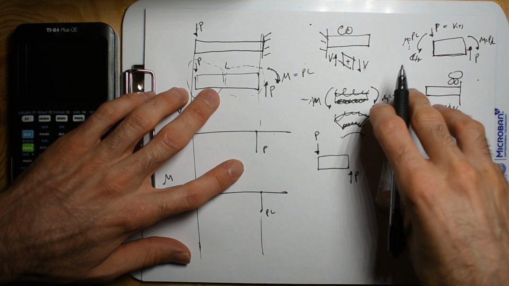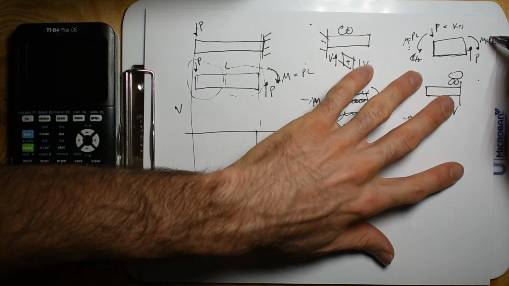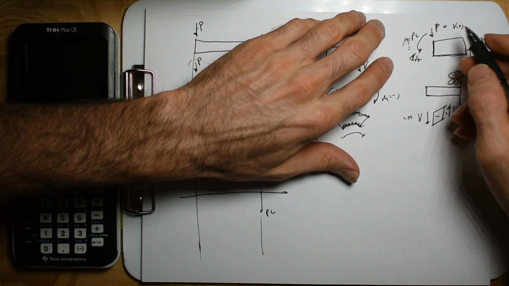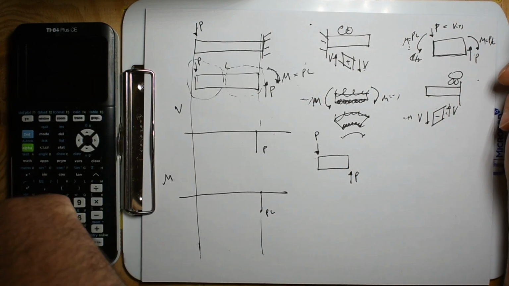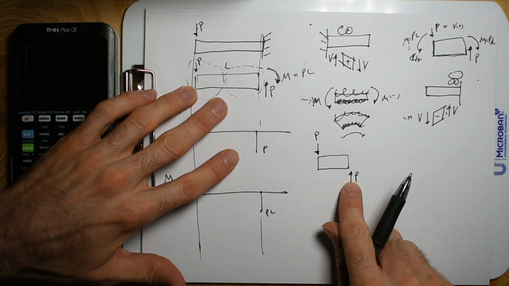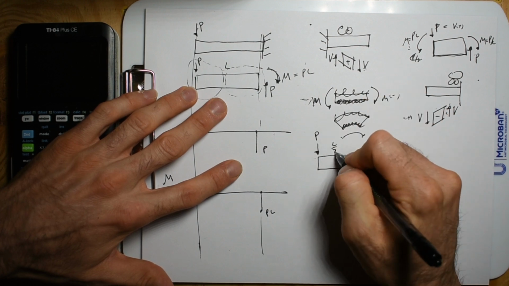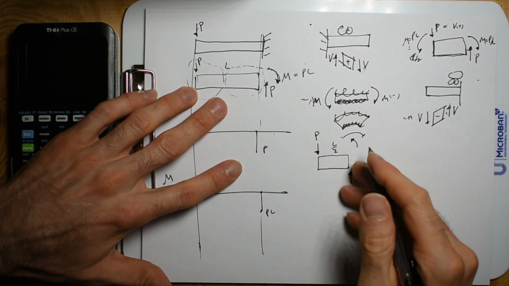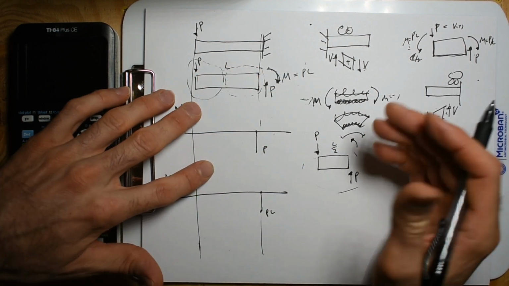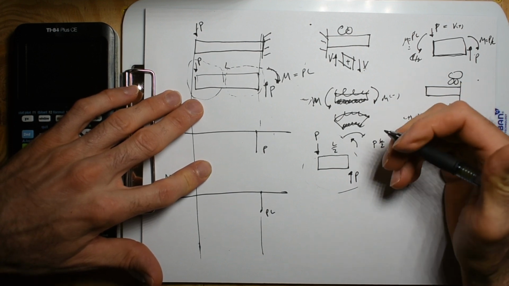So I know what happened over here, so let's go back to this. Or do I? Yeah, no. I know what... Oh, dang it. Maybe not. I think we need to go over here. So if I go to the halfway point, this moment that it's causing is L divided by 2. So I know I have a rotation of this. If this was just floating in outer space and I put this couple on, it would be spinning like that, and it would have a torque of PL divided by 2 that way.